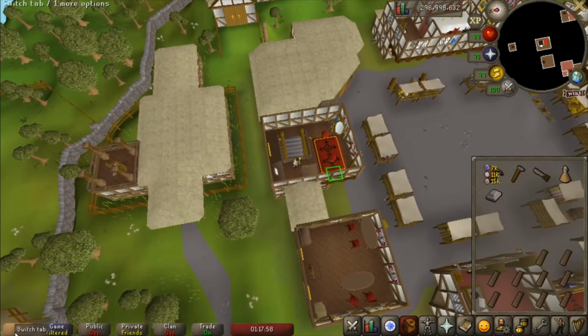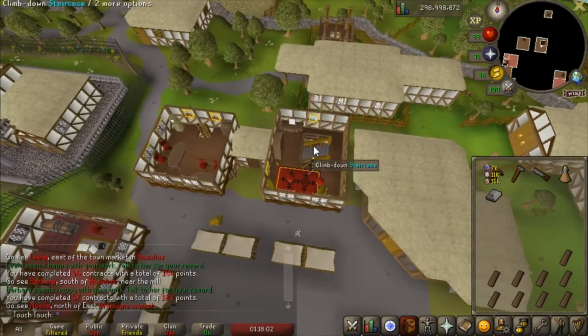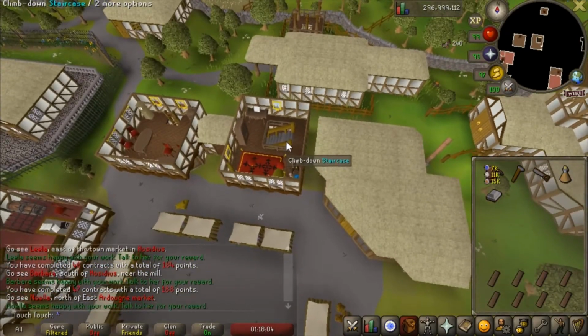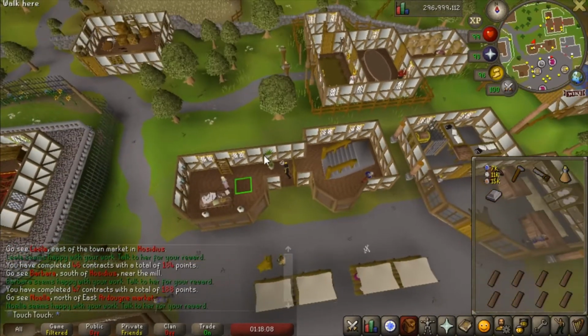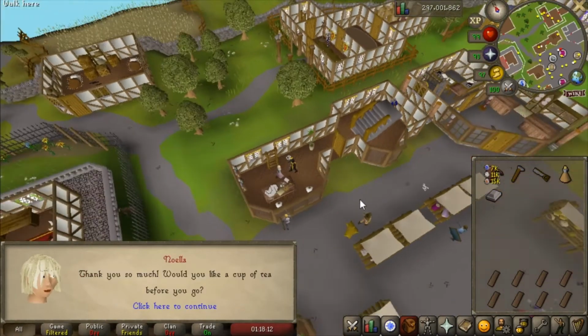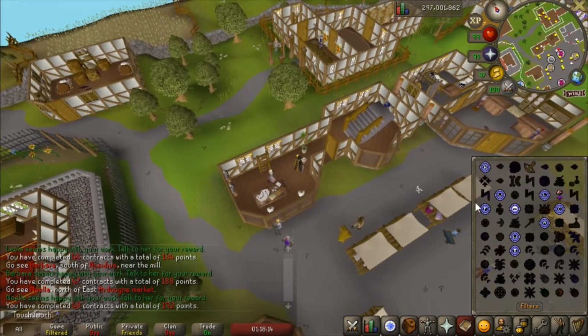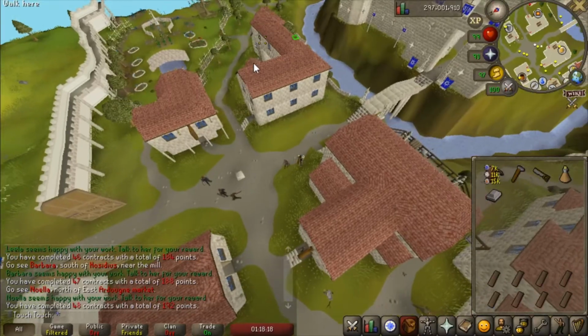Once you have fully repaired everything in her house up to her liking, you will get a chat message in the box. You will see here after I repair this hat stand, you will get a chat message that says, Noella seems happy with your work. Talk to her for your reward. So go talk to her. She will give you a sum of construction XP, and you will get points for completing that contract. So once you're done with that, I teleport back to Falador and just get another contract.